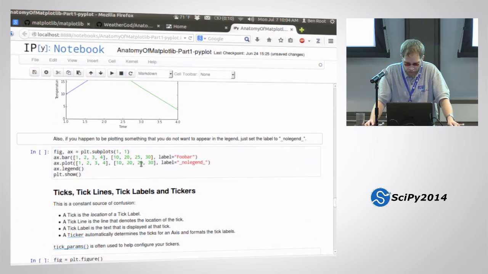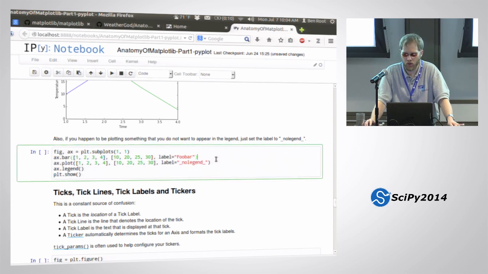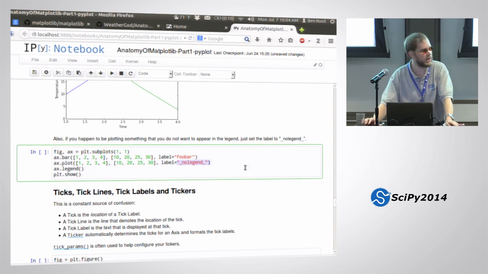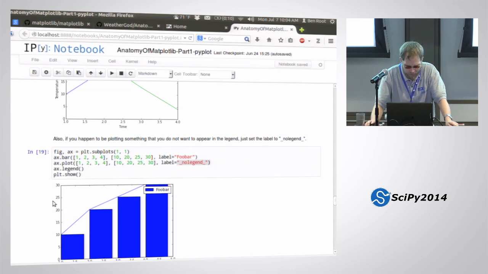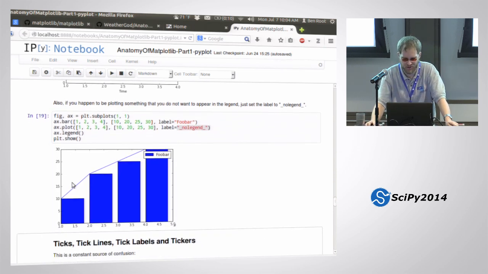To build on that a little more, let's say I'm plotting something, but I don't want it to show in a legend at all. I can specify a label of underscore nolegend underscore, and we recognize that as a special value to not add it into a legend or some other key that we may display. So do that example. Here I have just some simple bar chart, but I don't want that line to show up. Well, it didn't show up. I only have the foo bar for the bars.